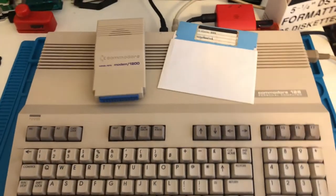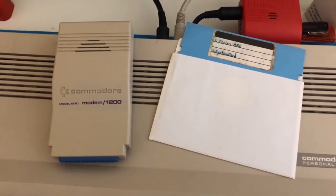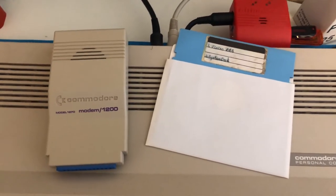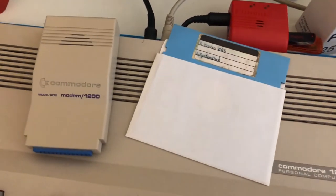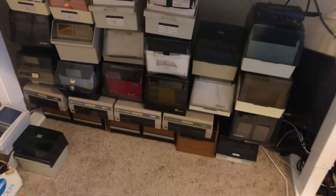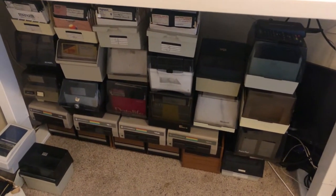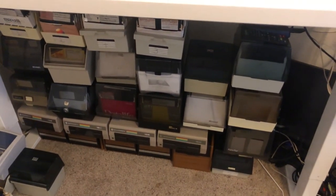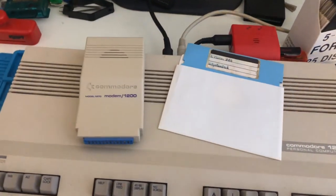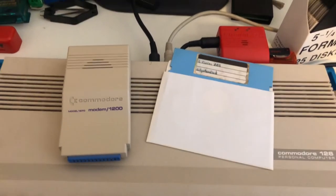I finally got my own phone line when I was working, so I paid for my own stuff. By that time I could afford it. I'd start up the board in the middle of the night and people would be calling all through the night and day, posting messages, downloading and uploading files — doing all that over the modems. That's how I eventually gathered all of these floppies. This is a lot of hours put into downloading games and programs over the modem.